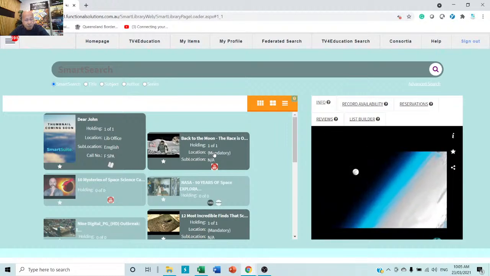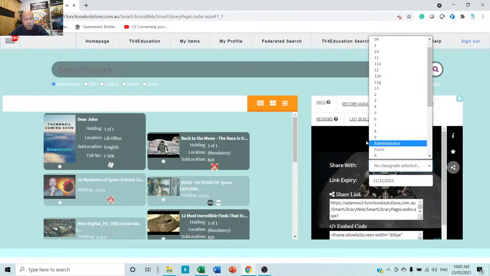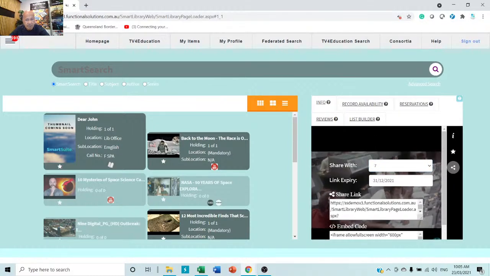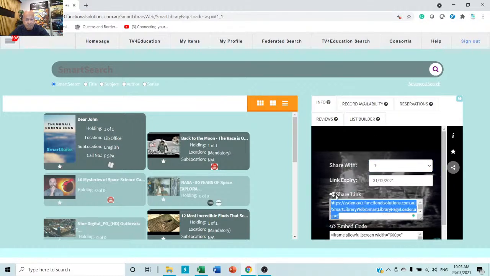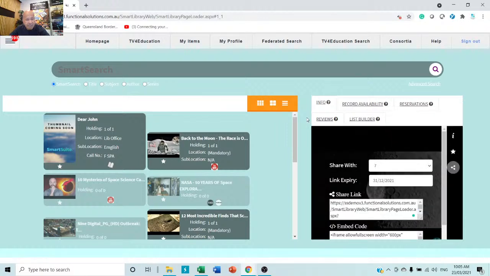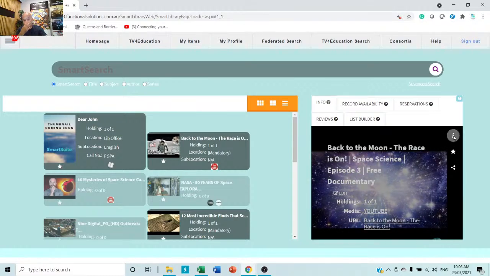But if you want to share it to make sure that they actually watch it, why not click the share icon? Make sure you select who you want to share with. I want to share it with everyone from year 7s and above. Then just grab that URL, right click and go copy. And then you can paste that in an email, in a learning management system, in any digital system, and we guarantee it'll always play.